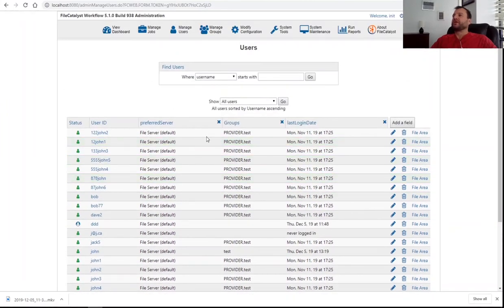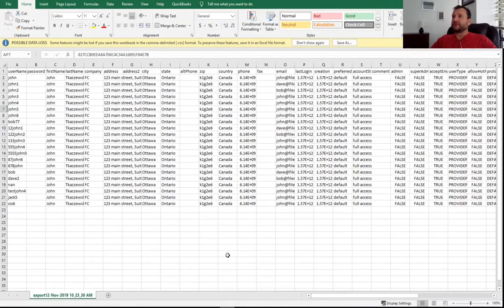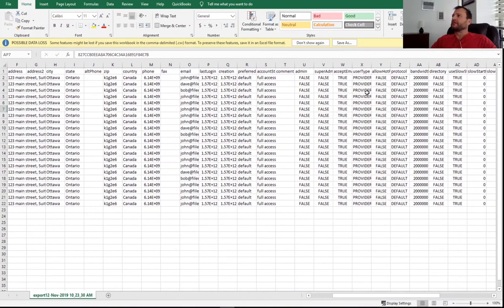If we're working with groups and you want to create groups automatically, the import utility allows that. As long as you assign a user to a specific group, using the user type code, you can automatically assign the user to that group. If the group doesn't exist, the import utility will create that group for you.